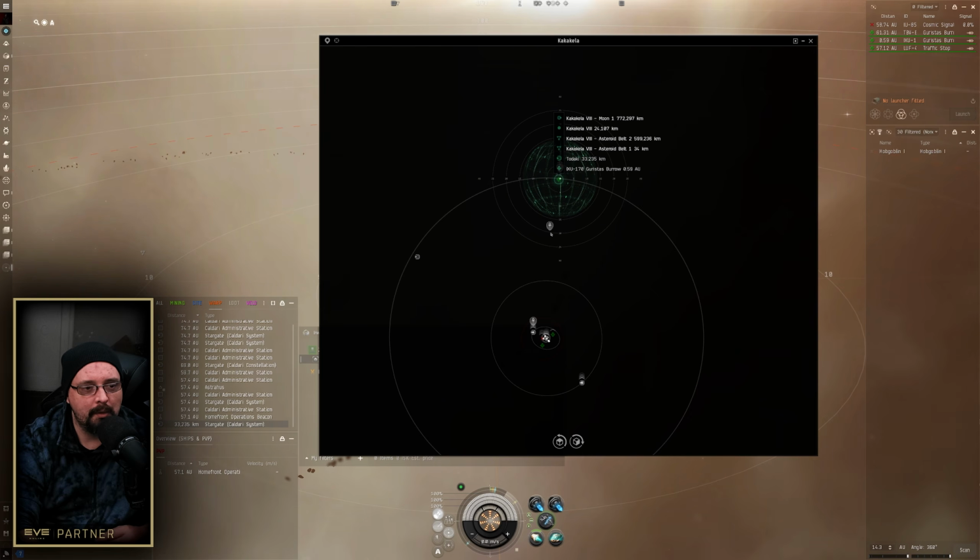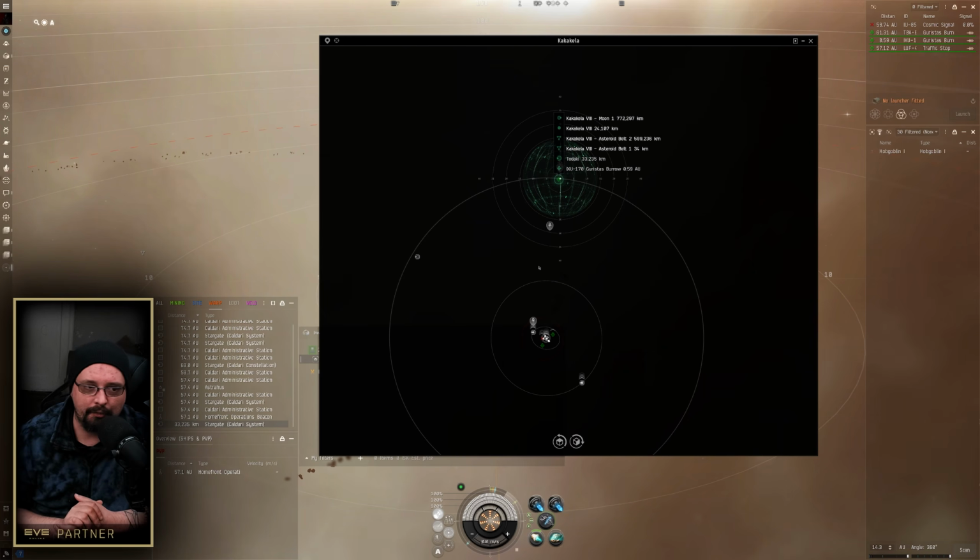Now, in a perfect world, this bookmark could probably be way out here, at least 14 AU from everything. You could probably position it that way, and that's what you want to do. You want to position your safes about 14.3 AU from anything, so that they'd have to be pretty close to you to get you on D-scan, and that's best practice. At that point, even if you don't have a cloak, the only way they can really get to you is if they probe scan you.